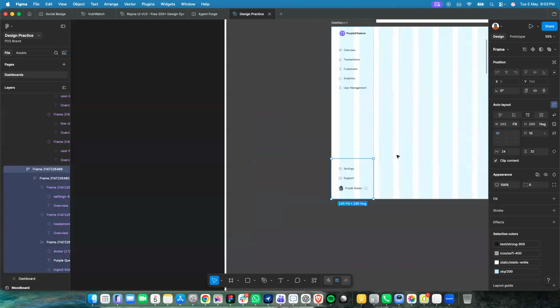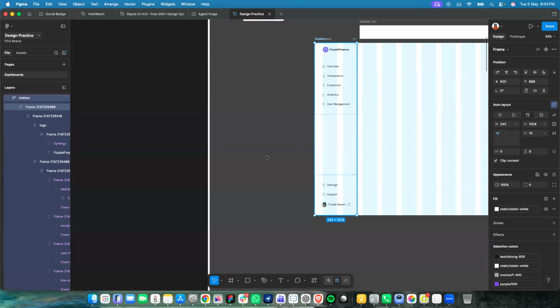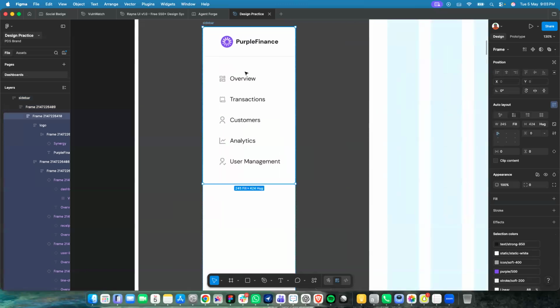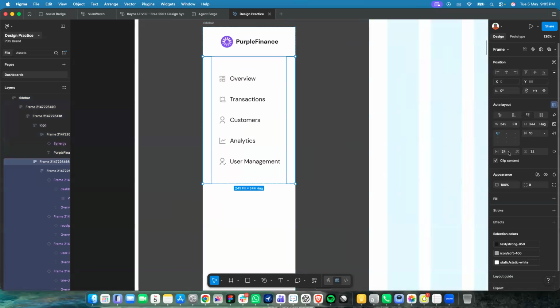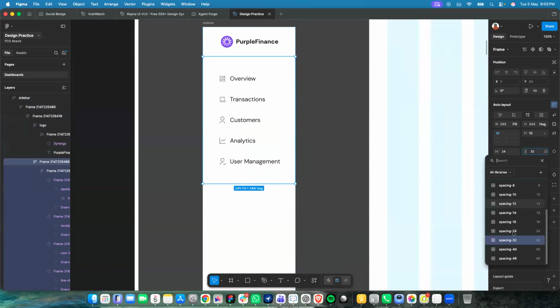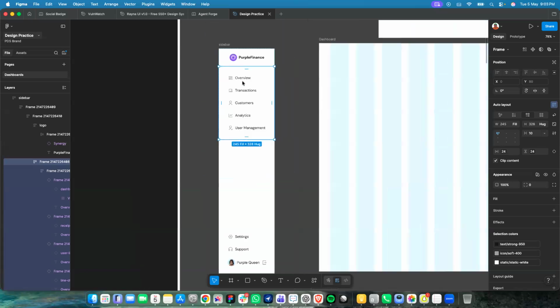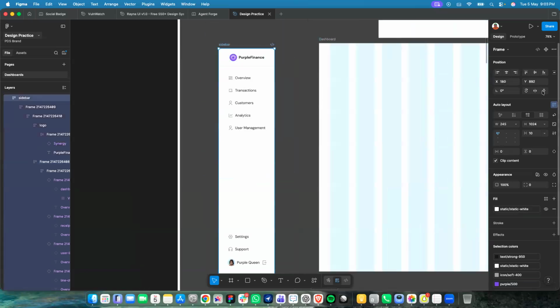Okay, so my sidebar is set. I'm bringing it out here. Now I'm saying that my space here is too much, so I'm going to reduce that to a 24. I've forgotten that. So it's 16 plus 24. That's about 30. That's 40. Okay. So I know the space here would be 40.